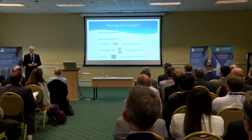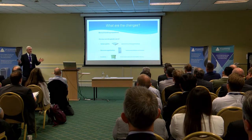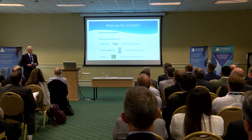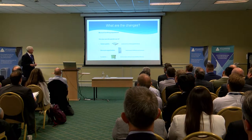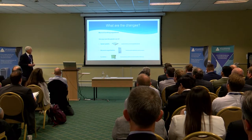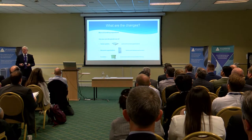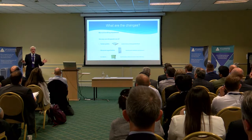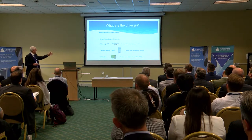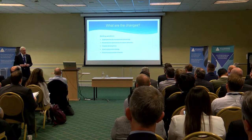Another factor that has come up is manual handling regulations. These have been in place for a while and have generated the need to move things mechanically, effectively taking away the need for people to lift heavy loads. This includes the use of timber pallets for moving heavy goods, wheeled cages, and wheelie bins — called Eurobins in Europe — mostly used for waste removal, with capacities measured in litres ranging from 240 to 1,100 litres.